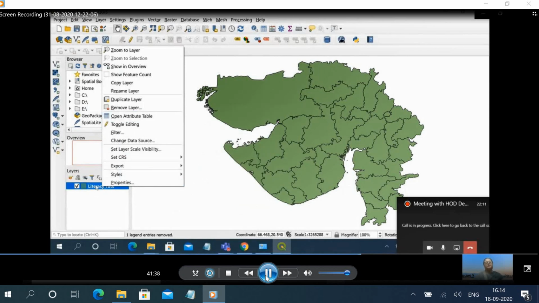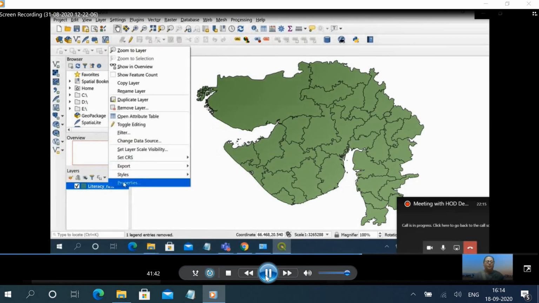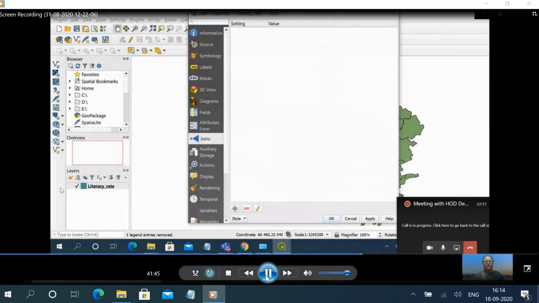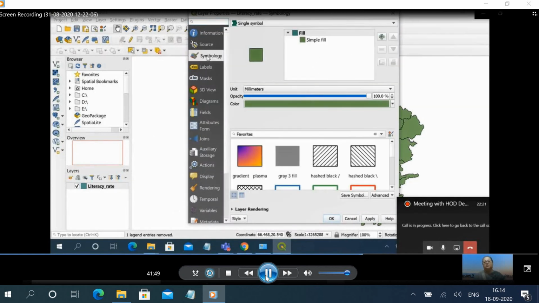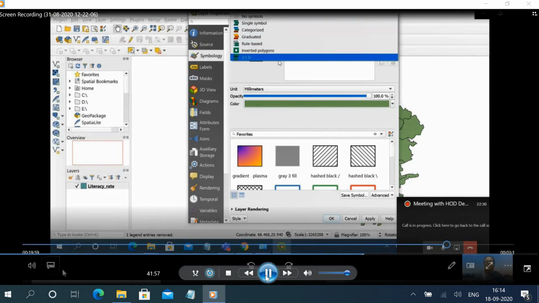Now I would like to make a thematic map of literacy rate. Then I would go to properties. In properties I will go to symbology. This is symbology. In symbology, the first thing you have to see are the options for how you would like to categorize your data, thematic maps.